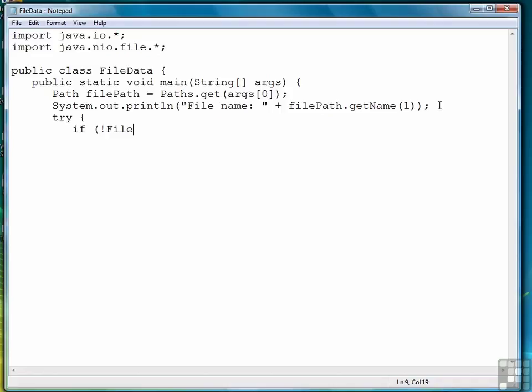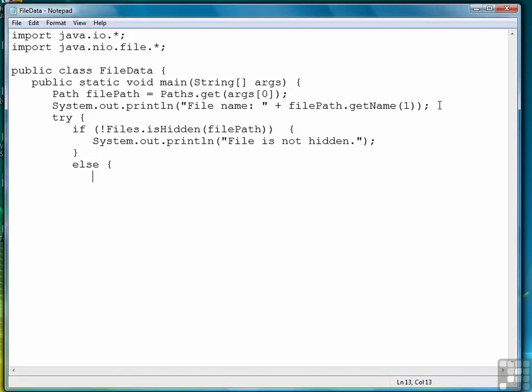So first let's see if our file is hidden or not hidden. We have an isHidden method. It's a Boolean method that will return true or false. And if it's not hidden, we're going to say it's not hidden. Otherwise, we'll display that it is hidden.